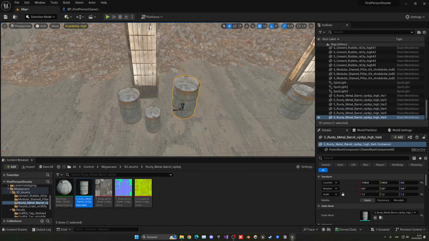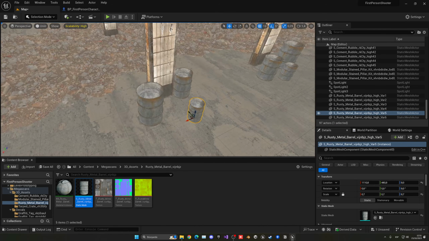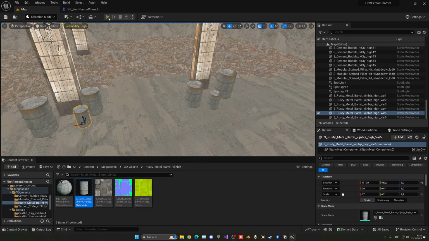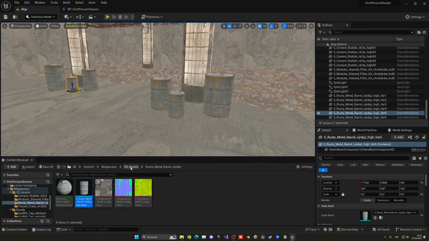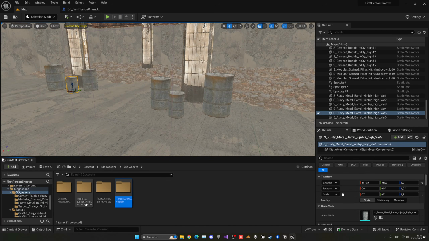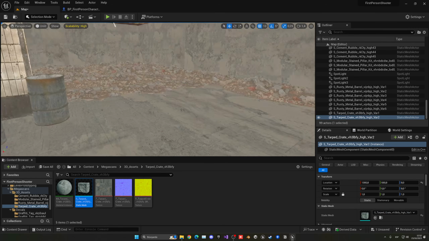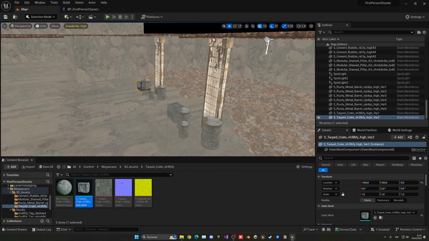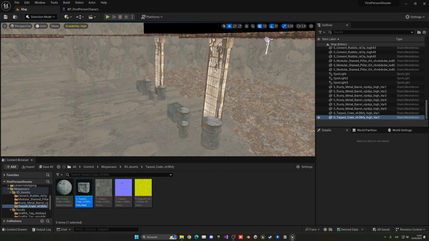So this one will be more like here, this one like here, this one like here, right? And slowly you get a bit of the environment going on, right? Nothing crazy, but I think it looks pretty cool. And more things, we can add this crate over here, into here too, and so on. And that looks pretty cool.